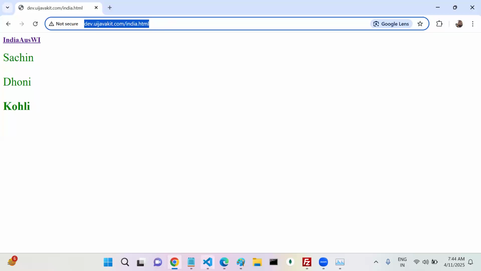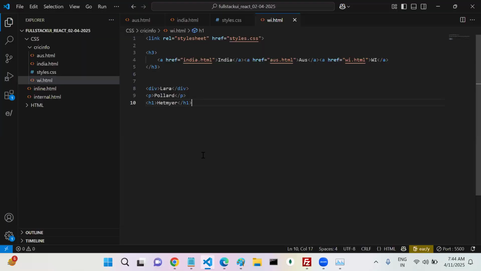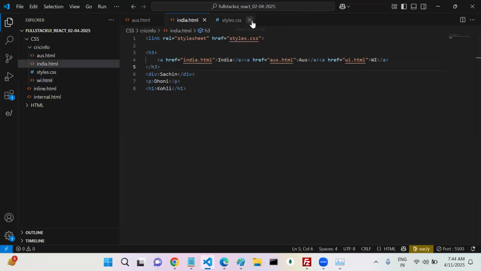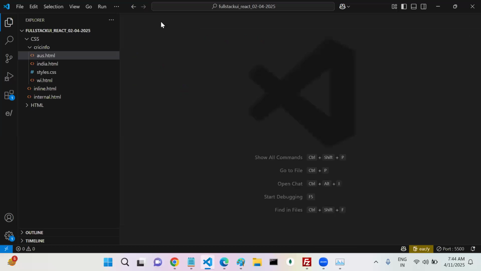Any questions so far? At the time of Angular, at the time of React, we will see how to deploy your React application on AWS, Azure, GoDaddy, all these things, at that time again. For now, it's just a static web page, that's it. Any questions so far? No? Okay, then shall we move to the next one?